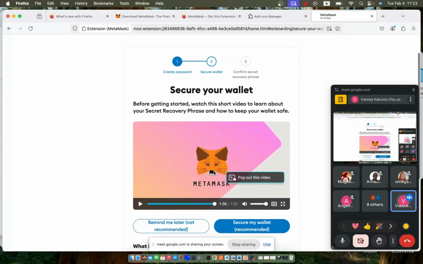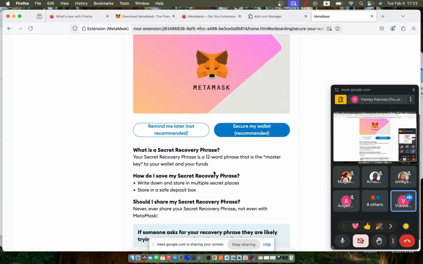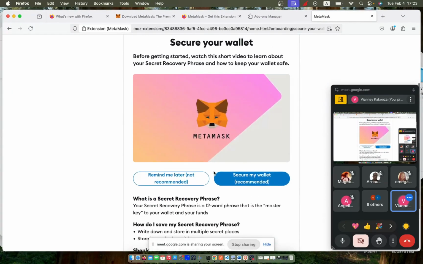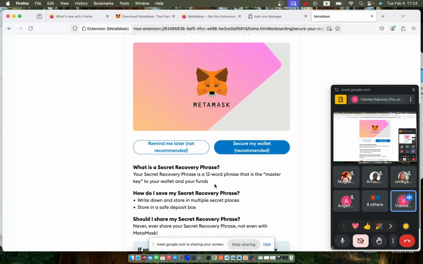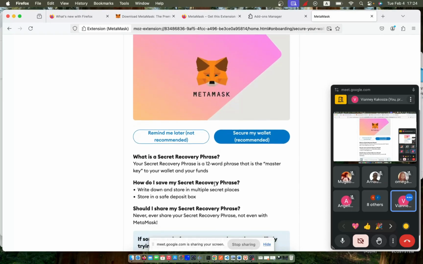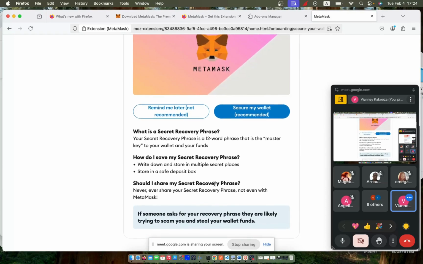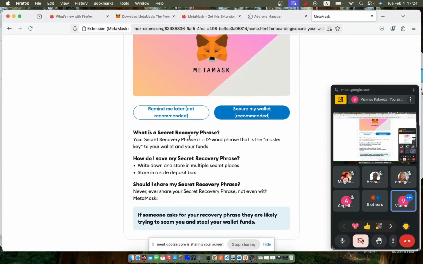So most of the time when we are installing, we don't read through this, but this is very fundamental, because as you start engaging in this field and somebody starts sending you some money through your wallet, you will start to realize how important these things are. Personally, I've lost some funds. I have a wallet that has funds, but I don't have access to that wallet. I used to neglect these things. So, let me go to secure my wallet.